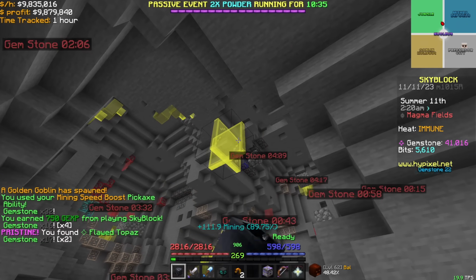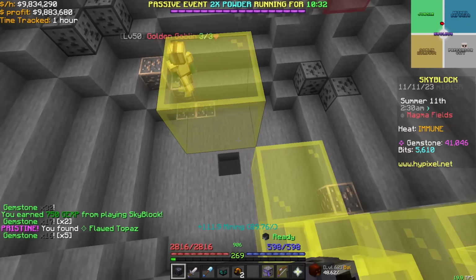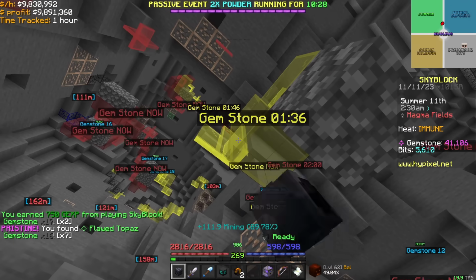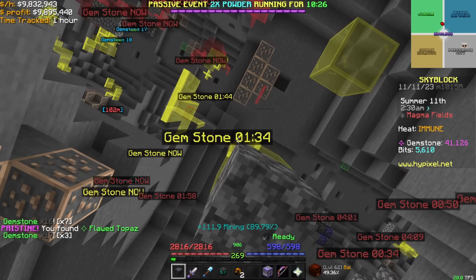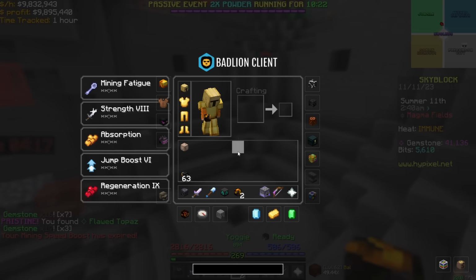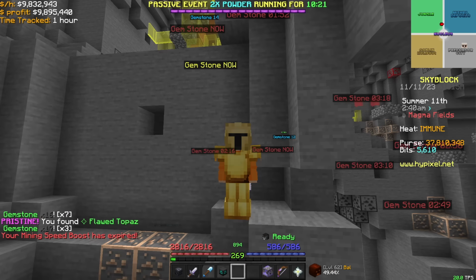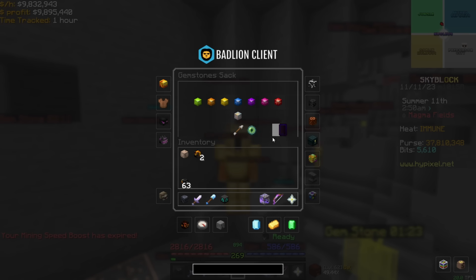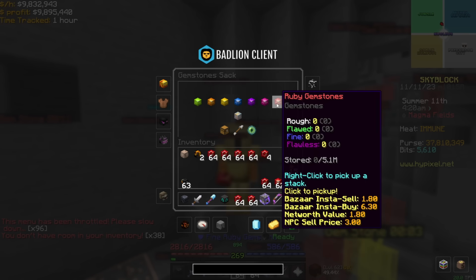And that is 1 hour of mining. I'm just gonna keep going till my mining speed expires. Accidentally spleefed myself like an absolute mining pro. Okay, whatever, that was messy. Anyhow, an hour, and according to the mod, I made pretty much 9.9 million coins, and let me just see whether that is true or not. I don't fully trust this thing.